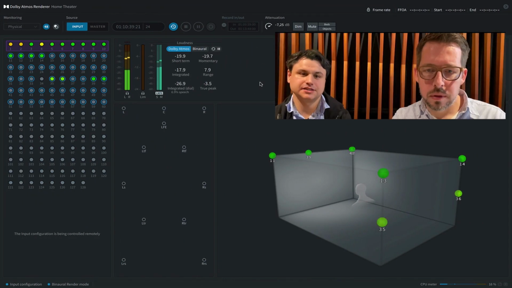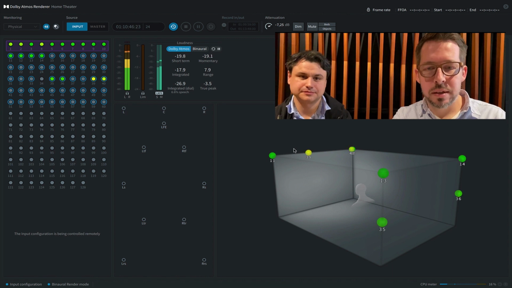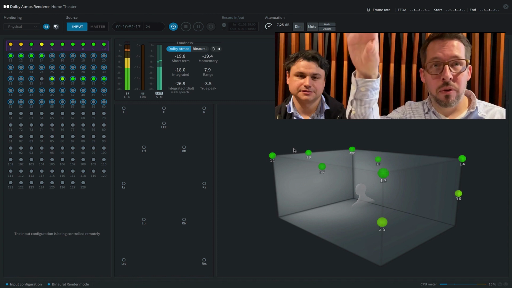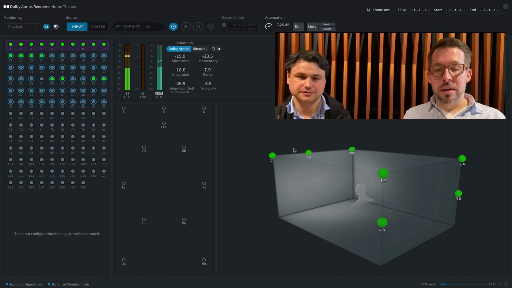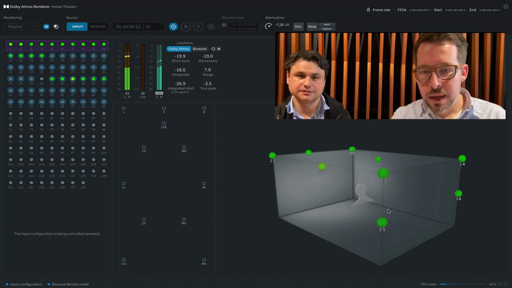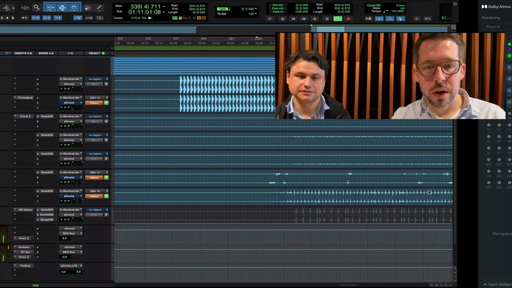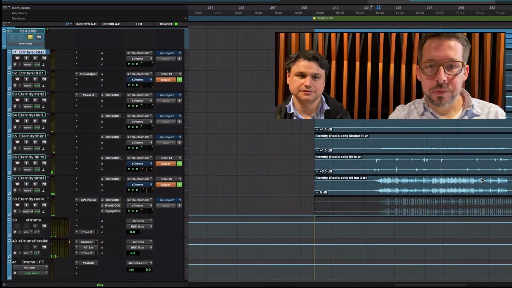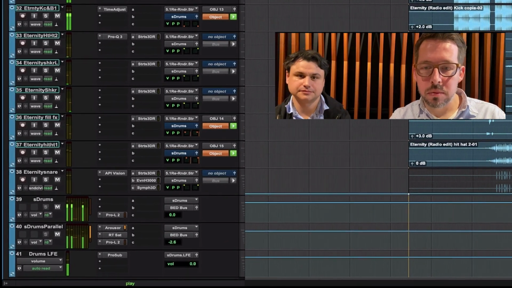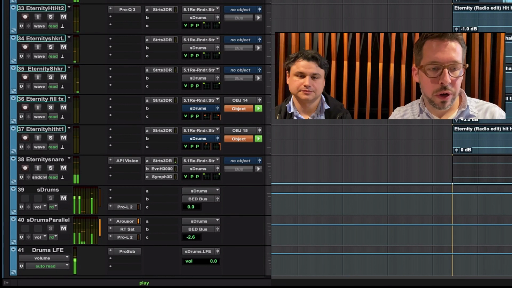Yeah, so here you can actually see how the drum elements are panned out in the room. What you can see here on the top, I have used the hi-hat and shaker things, and I've put them upright, so they are out a little bit of the way to spread out the drums a little bit. And here in the back, objects 35 and 36, that's the additional kick drum that I was using that goes in the back. Basically, that's how it works. It's pretty straightforward, but you can see here pretty heavy compression on the parallel, but that's good.